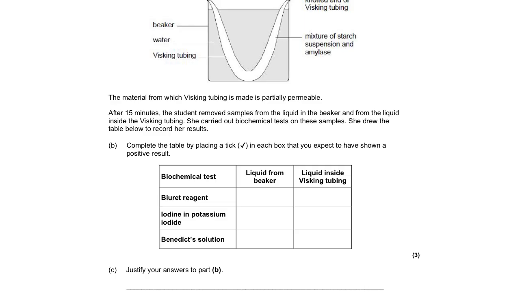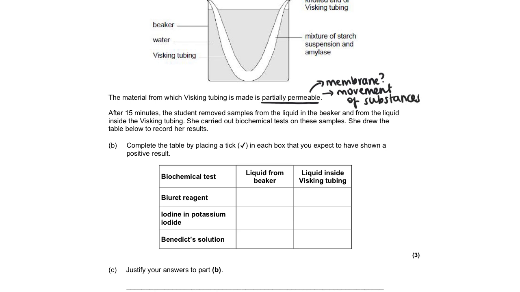So now we get into the questions that relate to this practical, where students set up the experiment shown in the diagram below. And we can see here that we've got some water in a beaker, we've got some Visking tubing, which the stem of the question has told us is partially permeable. Now already with this partially permeable Visking tubing, I'm thinking, okay, does it behave like a membrane? If it's partially permeable, does it mean that things can move through it? So movement of substances.